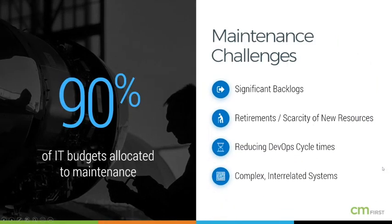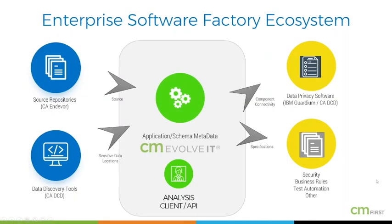Just a statistic out there: we obviously all spend a lot of time maintaining the software that we've developed over time, which leaves much less time to develop the new functionality that businesses need to grow and expand. One of the key points, of course, as we look at CM evolveIT, is to consider the savings in time in the analysis phases and the potential reduction of performance issues, if you have those, and how the ability to identify, better understand and visualize your application will make a difference in your day-to-day work and also your modernization efforts. Keep in mind, as we view lots of diagrams and reporting capability, that at least for me and many of the customers I talk to, we spend a lot of time communicating about what we're going to be changing, and having a picture, as we say, is worth 1,000 words. So we'll go through and talk more about that.